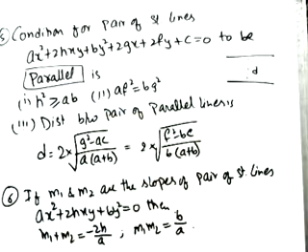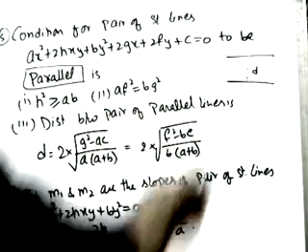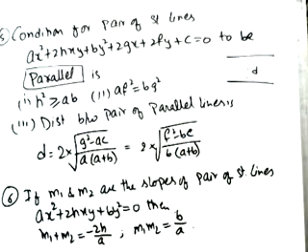And also the distance between the pair of parallel lines. Whenever we have to find the distance between the pair of parallel lines, suppose the distance is d, then we have two formulas. One is 2 into under root of (g square minus ac) by a into (a plus b), or one more formula is 2 into under root of (f square minus bc) by b into (a plus b). Also one more formula: if m1 and m2 are the slopes of the pair of straight lines ax square plus 2hxy plus by square equals 0, then m1 plus m2 equals minus 2h by a, and m1 m2 equals b by a.